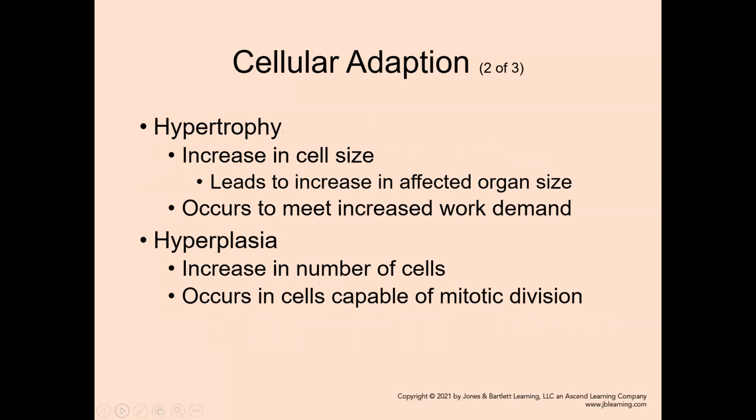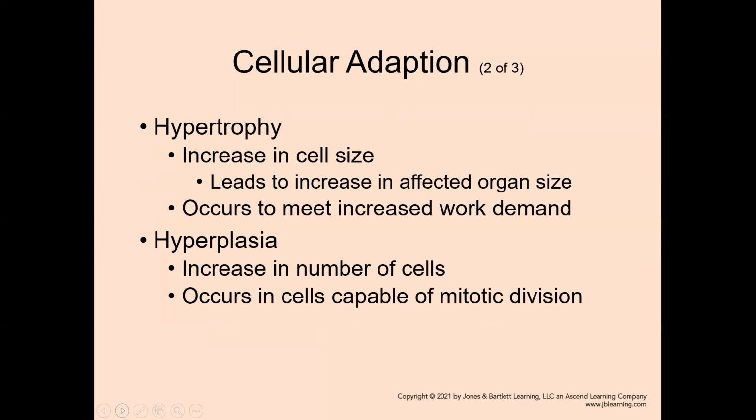Hypertrophy is when the cells increase in size, and this leads to increased organ size because it's trying again to work as hard as it can to meet its work demand. If you think about your bicep, if you're doing weightlifting, that gets bigger because you're requiring more work of it. You also might hear the term left ventricular hypertrophy, where the left ventricle cells enlarge, and that generally happens from high blood pressure, and that's not necessarily a good thing. But the whole point is that those cardiac cells are getting bigger to meet the increased work demand on the heart and transport the oxygen.